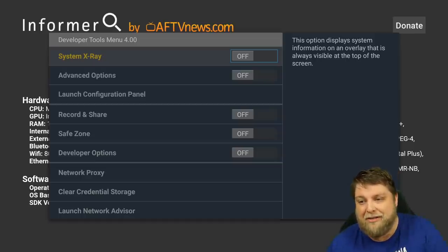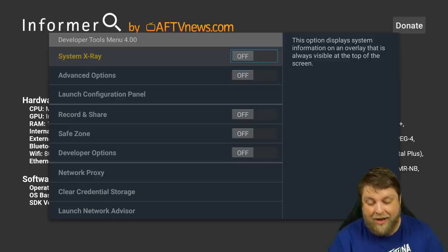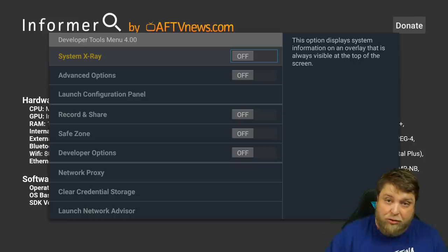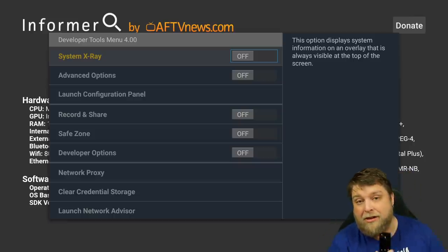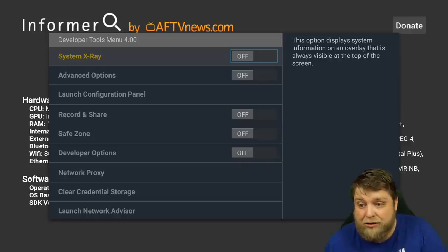And what you can see, it's a built-in developer tools menu. And the reason I had to open an application to be able to do this is because you press the enter and the down button, and then it ends up, if you're on the home screen, it just scrolls down all the list. And then when pressing the menu button, it actually brings up a separate thing on the home page. And if you did see that Informer app in the background, I have done a video on that, and I'll leave a link in the top corner now if you want to go and check it out.